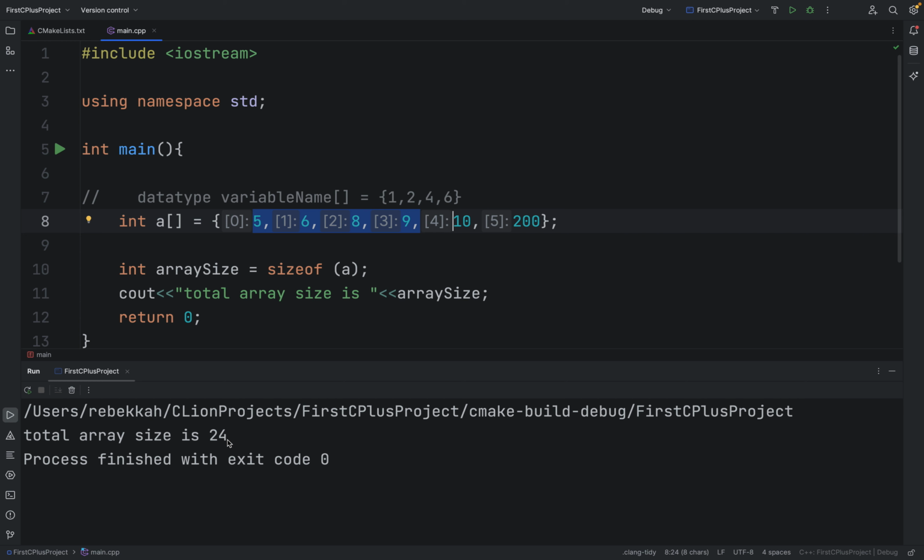I know that you are thinking that the answer is wrong. There's nothing wrong with our output here, because if you look at the data type, you realize that an integer is usually stored in 4 bytes.